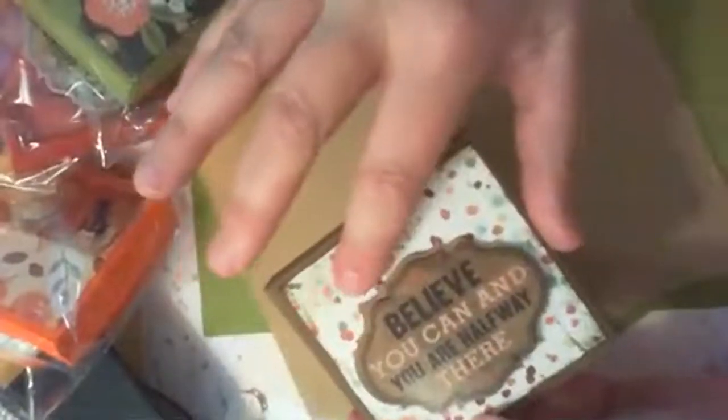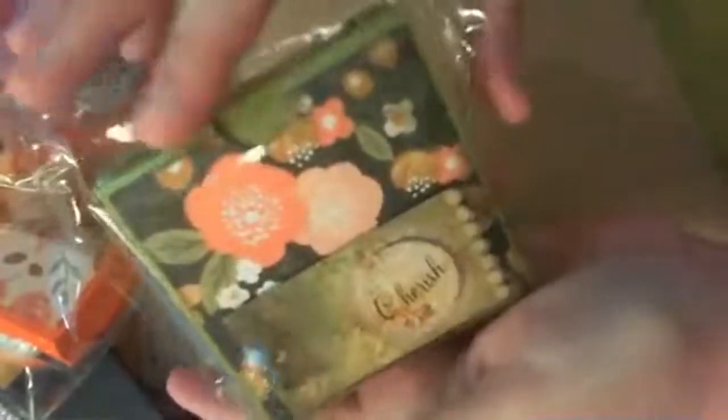And I put a little thumbnail here to make it easy. It's a regular cardstock and scrapbook paper, Lulu. And all of these cards are related as well. This one says cherish. Each one of them has 6 cards and 6 envelopes. This one says, don't lose hope. You never know what tomorrow may bring.